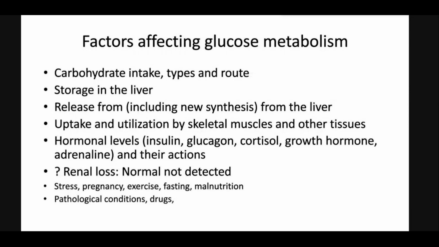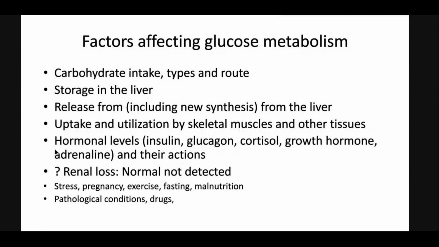And uptake and utilization by skeletal muscles and other tissues is also important, mainly skeletal muscles. We can see skeletal muscles are one of the major utilizers of energy as a whole, not only glucose, because muscle contraction requires a large amount of energy, and therefore it will increase with exercise. We can expect it.